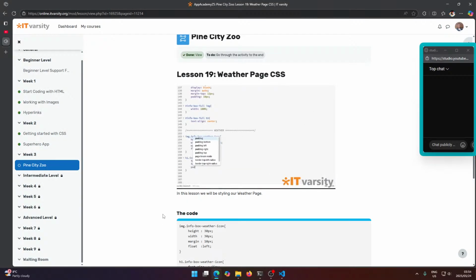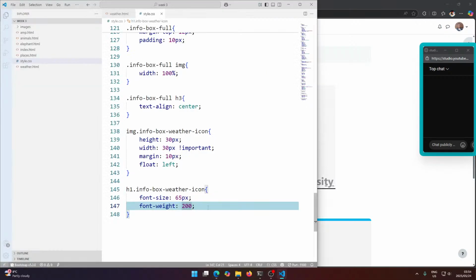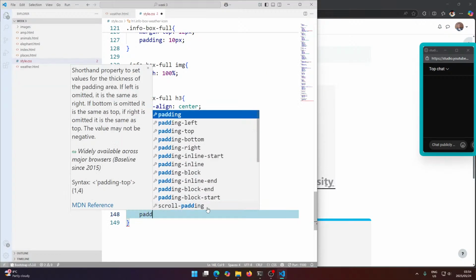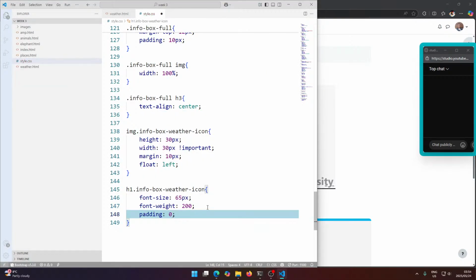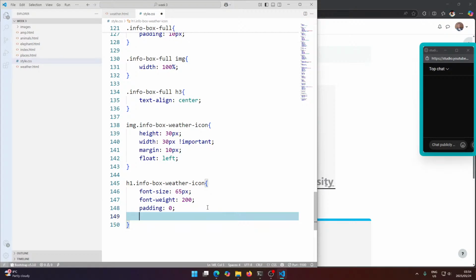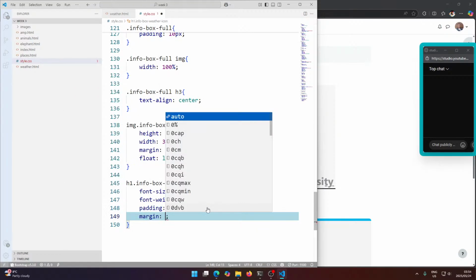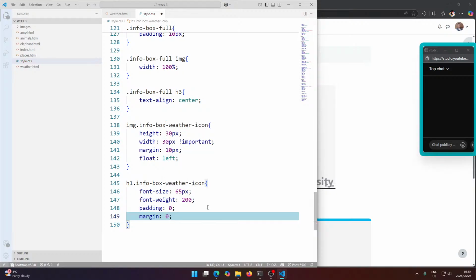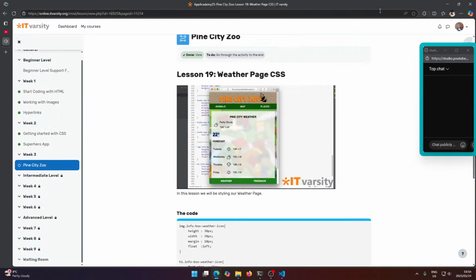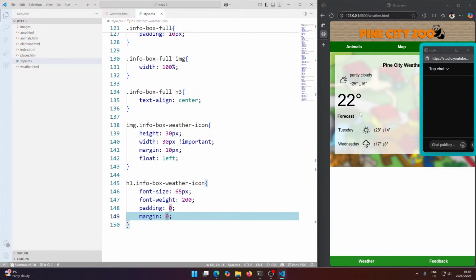We'll set its padding all round to 0. And finally, its margins all round we'll set to 0. Let's save this and have a look in our browser. Back in the browser, we refresh, and there we go. Our text is nice and large.